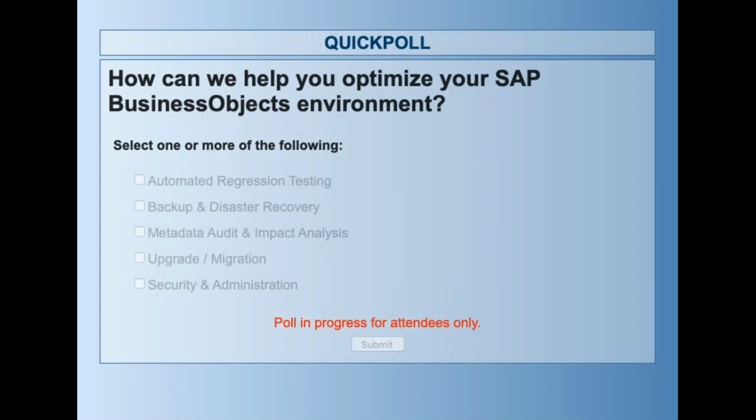Then there was a question about whether you could modify existing documents by purging data. I think you mean documents that are saved with data, and you can definitely do that with 360. You can first identify reports that have been saved with data. That obviously takes up more space, and it could be a potential security issue. We have a lot of customers that automate that. I was just talking to a customer yesterday. They run the report, and anything saved longer than a month, they purge that data. You can choose to leave the prompt values in there if you want, and on a weekly or less frequent basis, automatically check whether anything is saved with data and purge as needed. So you can definitely do that.